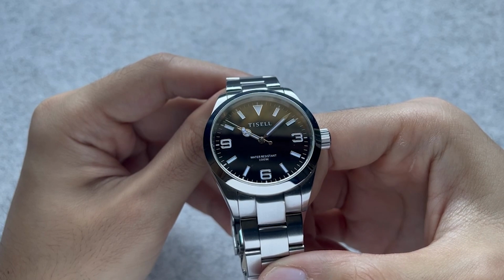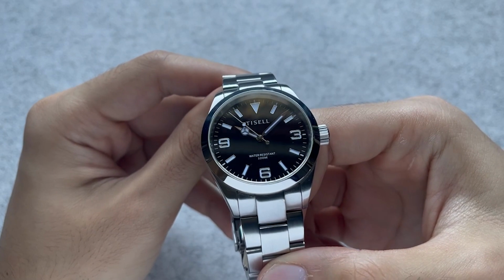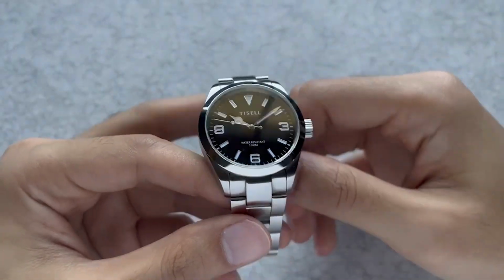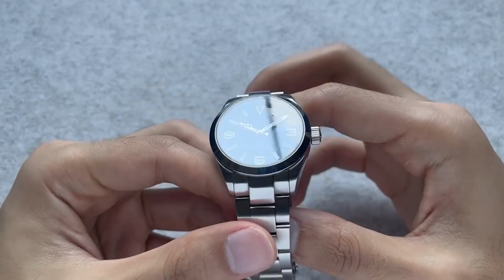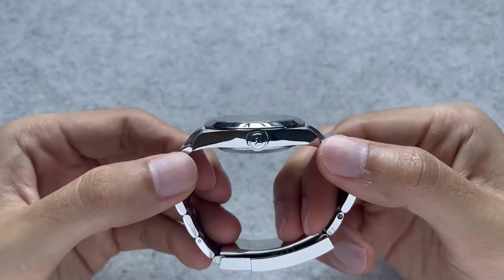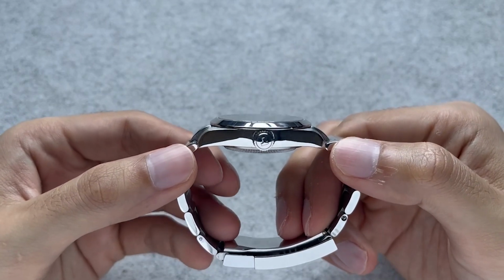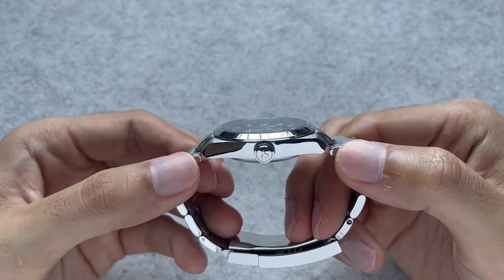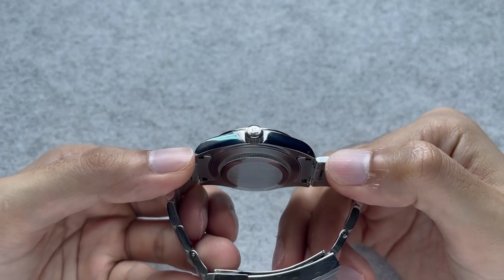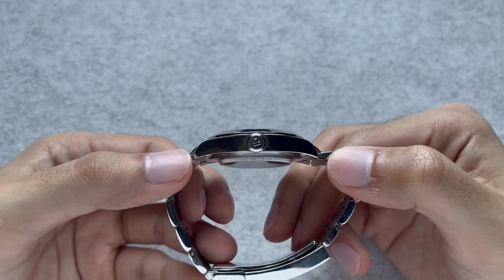The lug width is 20mm, making strap changes easy. I'm sure you'll have other 20mm straps lying around, or if not, it's quite easy to get 20mm straps. The thickness is stated as 12.5, so it doesn't look that thin on paper, but it wears pretty well on the wrist, especially since it's not supposed to be a thin dress watch.